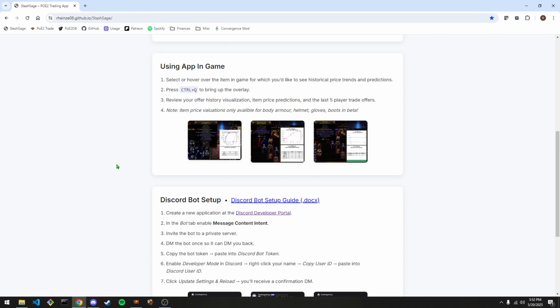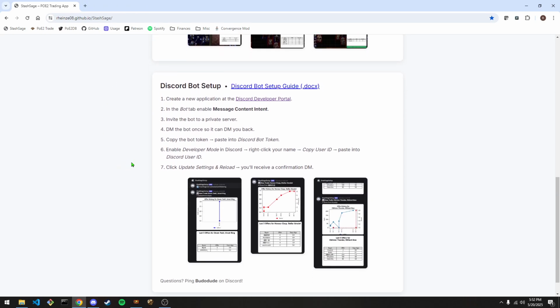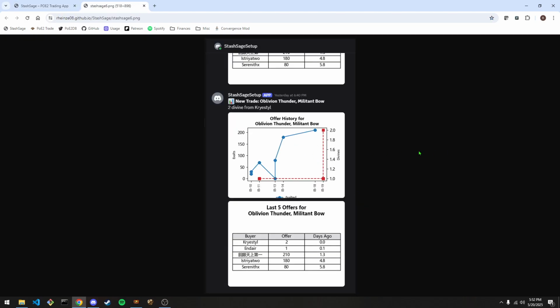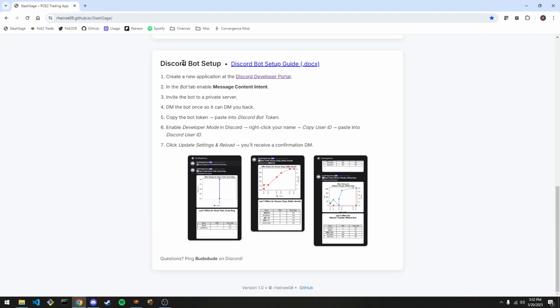receive yourself. And lastly, I have a setup guide here for building your own Discord bot. It's very, very simple. It should take just a few minutes, and trust me, once you set it up, it's going to be worth a ton of value to you. Super easy, and I love getting notifications on Discord overnight or while I'm AFK about different offers I'm getting for different items, so that way I can know which items I need to update the prices of when I get back to my PC.